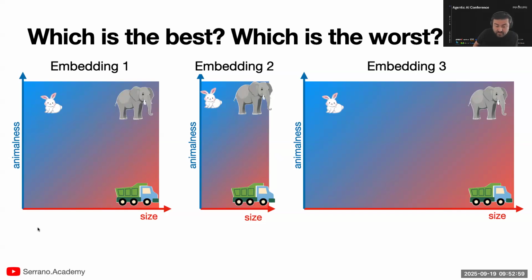It says something very important, which is that it depends on how much you weight each feature, right? So in the first one, I put size and animal as the same. In the second one, it seems like I'm downgrading size. I'm saying size is less important. And in the third one, I'm upgrading size. I'm saying size is all that matters, right?